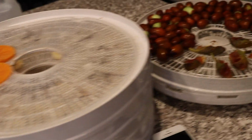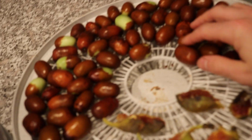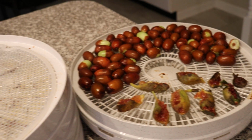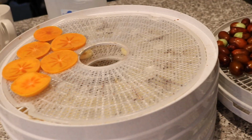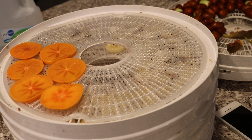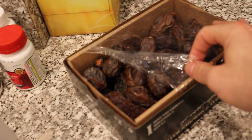Basically, I just bought myself or grew a crap ton of fruit that I'm just preserving for the wintertime. I mean, I say the wintertime, but all this fruit is probably going to be gone in its dehydrated state. It's going to be gone in no time. This is really the stuff that I love to snack on.